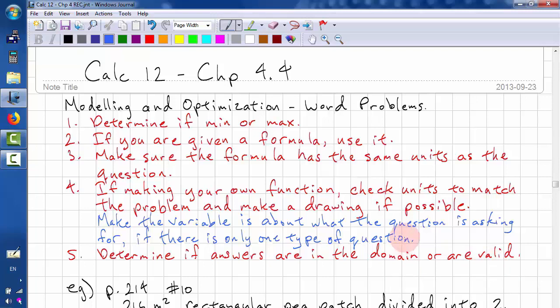Okay, we're going to do a few questions. This is important. You can't use these as templates. There's thousands of ways to form questions, so you can use them to see how things are set up, but don't take them verbatim. You have to adjust to what the questions are asking for.